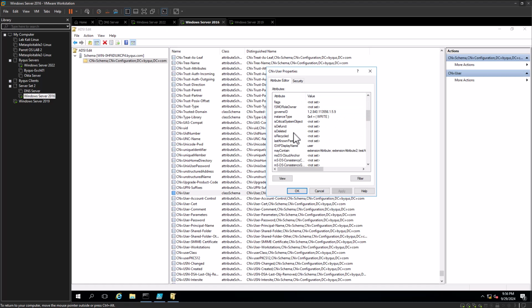So these cannot be changed. governsID is the object ID that you get, for example 1.2.840.113556.1.5.9. This is the object ID provided by Microsoft.